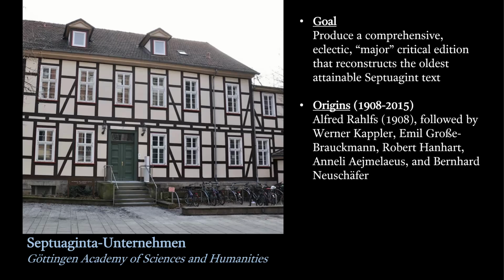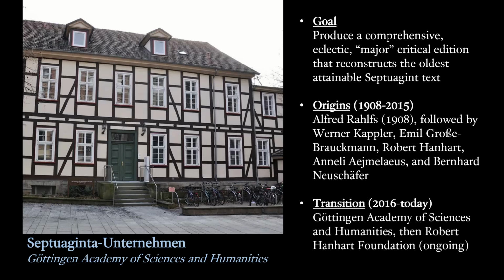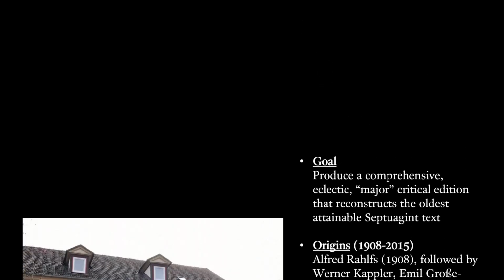But funding, this is initially under the Septuaginta-Unternehmen, which I introduced with the Rahlfs-Hanhart videos. Funding with that essentially ran out, and so from 2016, it's now shifted to be under the auspices of the Göttingen Academy of Sciences and Humanities, but that funding sort of dried up as well, so now it's actually under the oversight of the Robert Hanhart Foundation, and that's where it sits today, at least as of the production of this particular video.